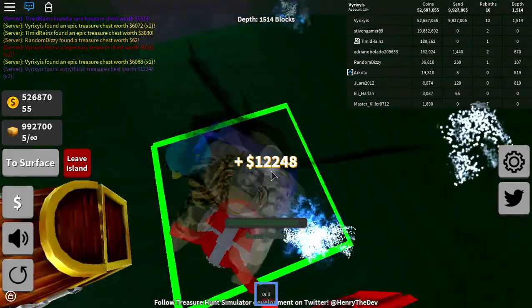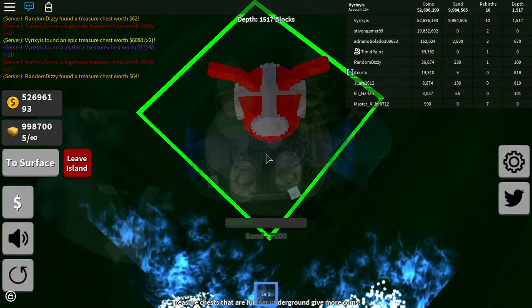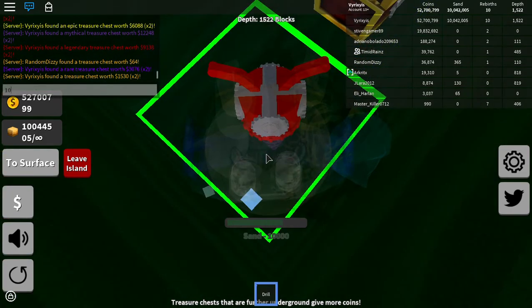How much do I get from the mythical? I get 12,000 from the mythical treasure chest. GG! 10 million sand, GG! Yo, GG, let's go!